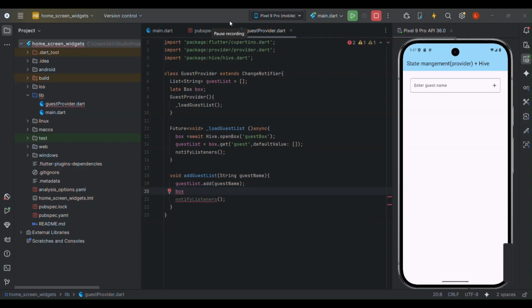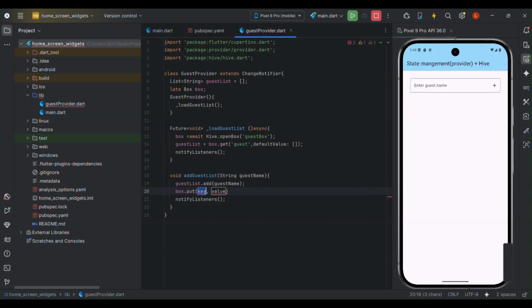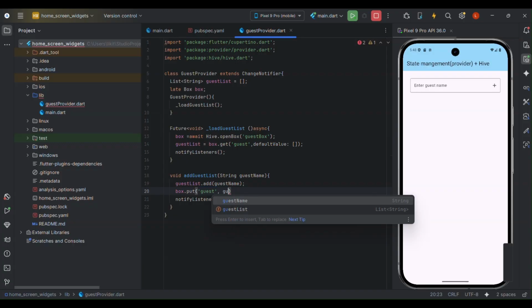We can just directly use put. So box dot put, and we want a key and a value. The key is nothing but the guest key that we have already given here, and we have to pass a value. Here the value is the guest name, sorry, guest name.